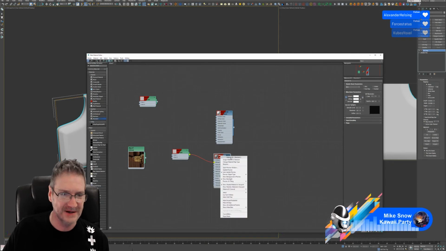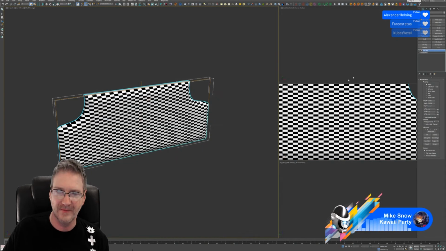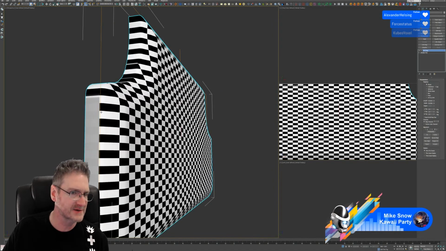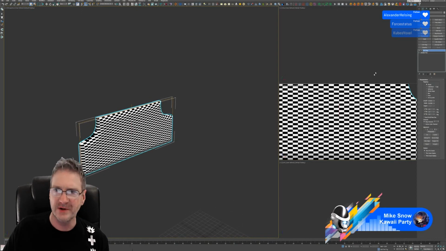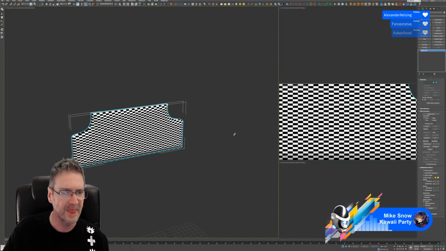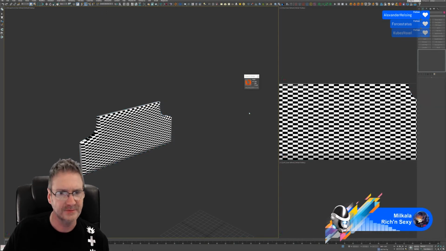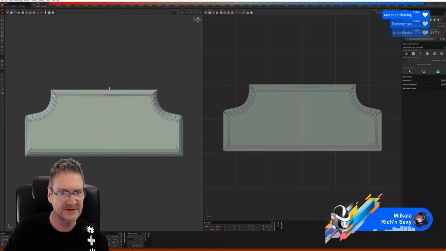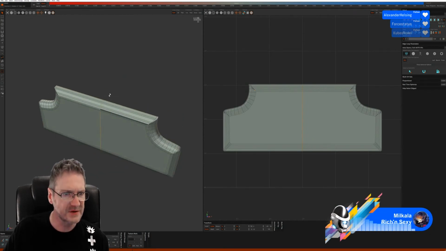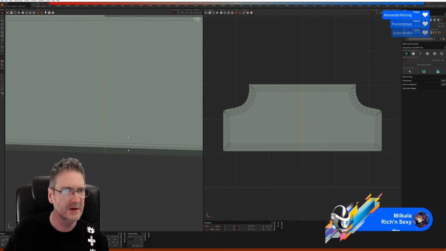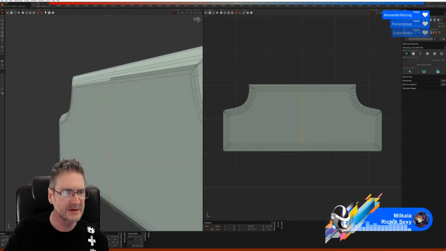Let's just throw the checker pattern down. Now, again, planar mapping, not terrible, but not really getting us what we want on the sides. So what I'm going to do is collapse the stack, leaving the unwrap on, and we're going to send it back to Rhizome now. It's still done that. I'm just trying to get Rhizome to remove that central cut line. And for some reason it's having a problem stitching it. I'm not sure why.